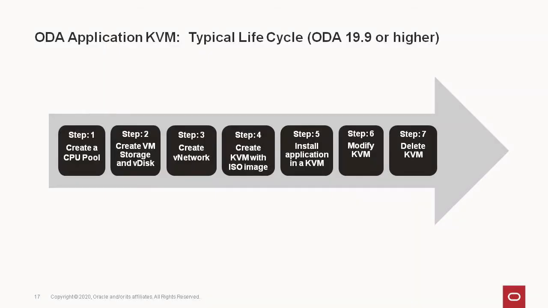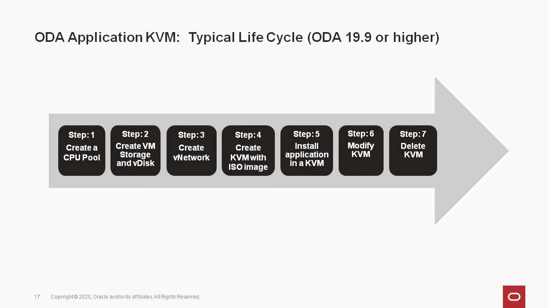Before we start the video, I just want to show you the steps. As you can see, if you have to do this in Linux, it involves a lot more steps. But we automate the whole KVM lifecycle management for you with ODA commands now. So conceptually, you just have to do a few things. First, you create a CPU pool for your application KVM. But this is an optional step. You could do that if you want to dedicate a CPU pool for the application. Step 1 is optional for application KVMs.